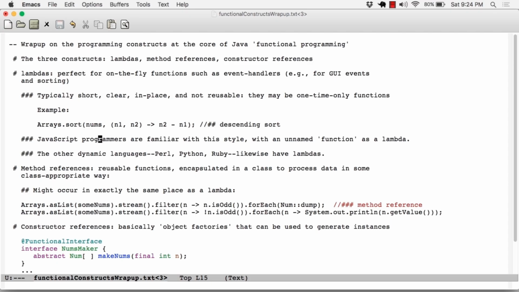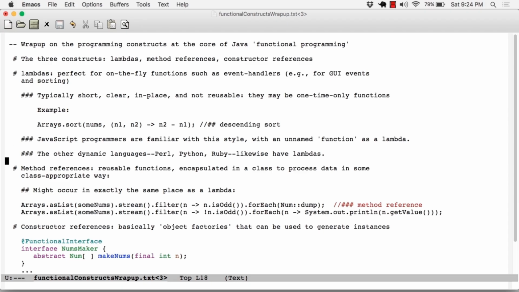Now, this style of programming is familiar to anyone who's worked in a dynamic language. JavaScript, for example, has lambdas. The name isn't lambda, it's function. Other dynamic languages, Perl, Python, Ruby, also have lambdas. Ruby, for example, uses the keyword lambda. Perl uses sub. So there are different ways of indicating at the syntax level what a lambda is. Java has a nice clean syntax. I'd argue if you look at this line right here that it's hard to imagine anything simpler than that lambda. It's really well done, and I'd like to applaud the designers for that.